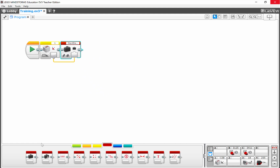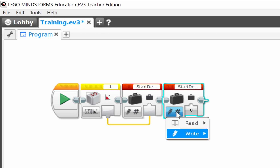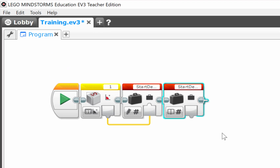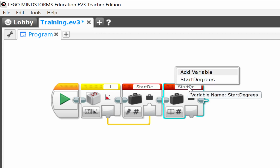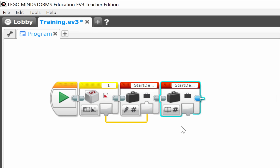All right, the next thing I'm going to do is grab another variable block and change this one to read numeric. It is going to be set to start degrees. So this one will write this number into here, and then we're going to read it out and do something with that. And you'll see what happens to that in just a moment.